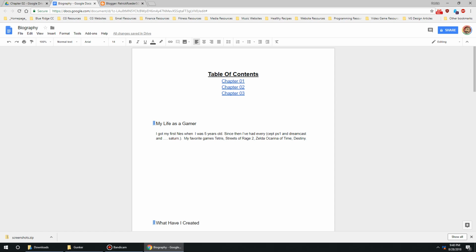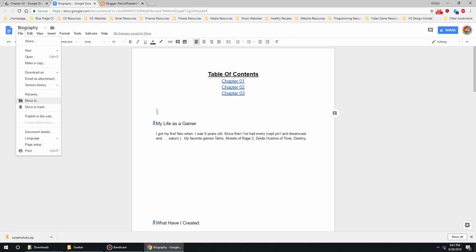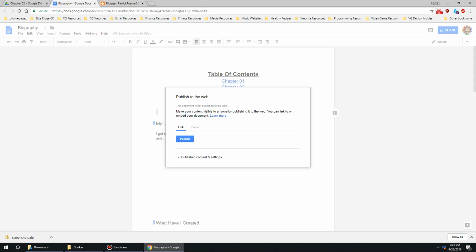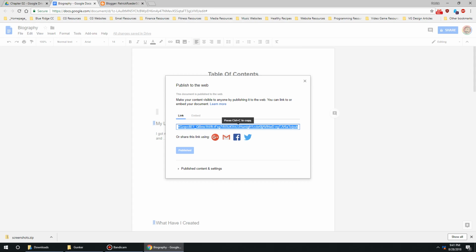And I'll show us how this works right now, because why don't we see how we can publish this to the web for anybody to read that has a hyperlink to it or a web address to it. So this is going to be important. This is what's going to be required of you for your assignment. We'll go to File, and we'll go to Publish to the Web. All right, this is different than sharing because we're not specifying anybody we want to share this to. We're just going to click Publish, and this is pretty secure. Nobody's going to be able to get to this unless they have this garbly goop address, right?